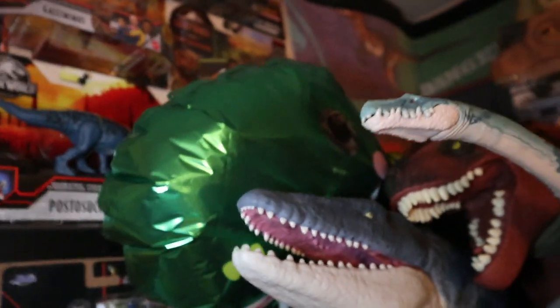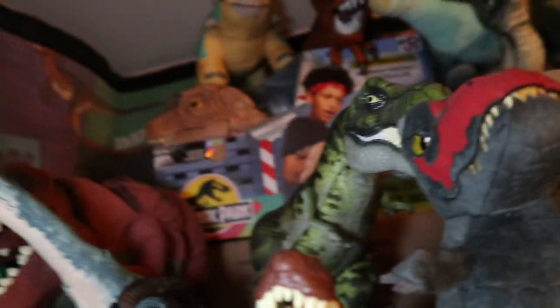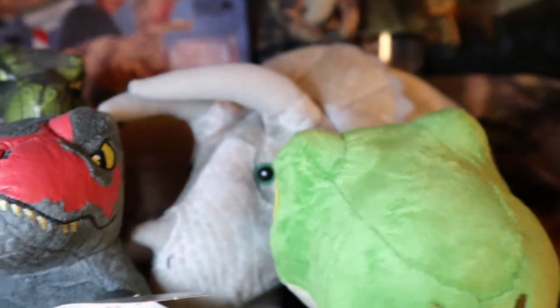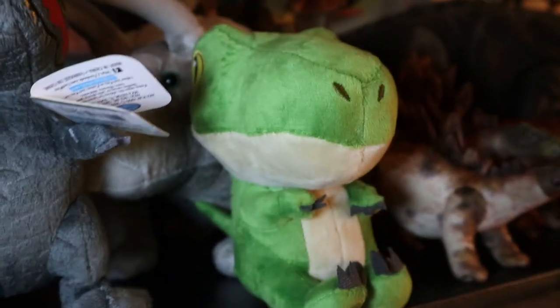Here's another T-Rex puppet as well. There's a T-Rex balloon somehow surviving from my birthday from a couple of years ago. There's the, I think Tanystropheus is what it's called, Mosasaur, Plesiosaur, Elasmosaurus, everything. So here's just all the plush. I got her this Triceratops from the live tour. That was great. Now the thrift store find, the Velociraptor. I think Dave & Buster's has these as prizes, I believe, and there's a few more.